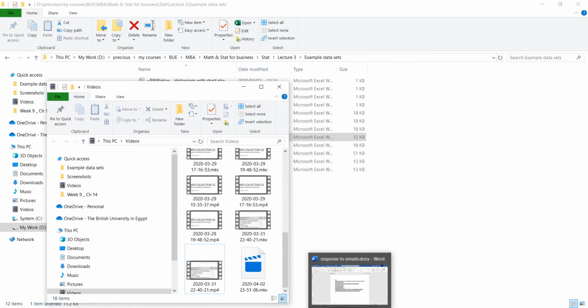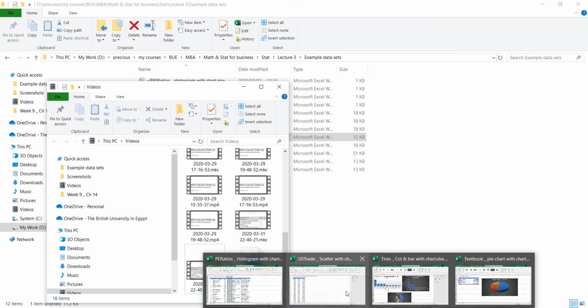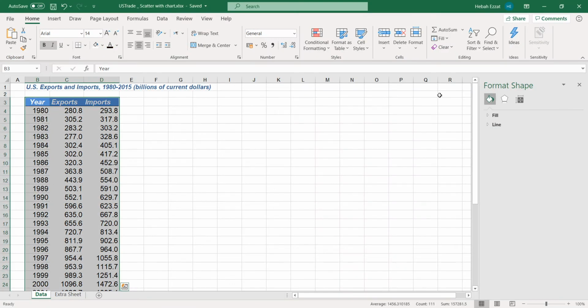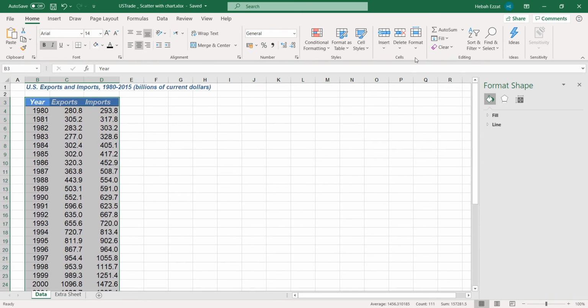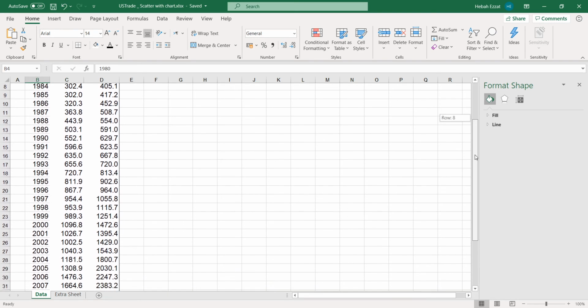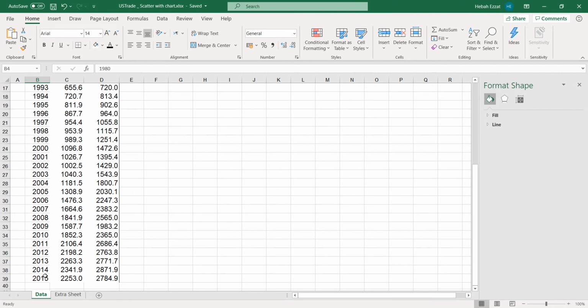If we have data like this, as we have different observations at each year, with the same time lag, we have these numbers for each year from 1980 to 2015.